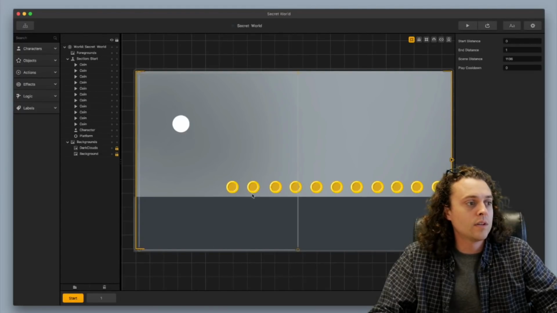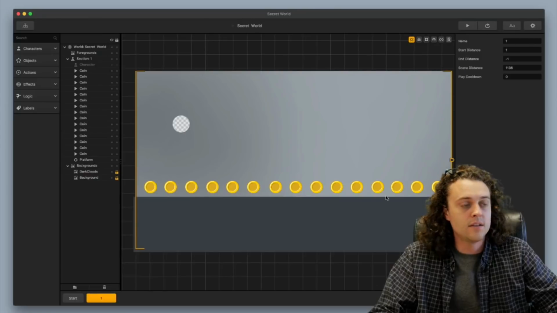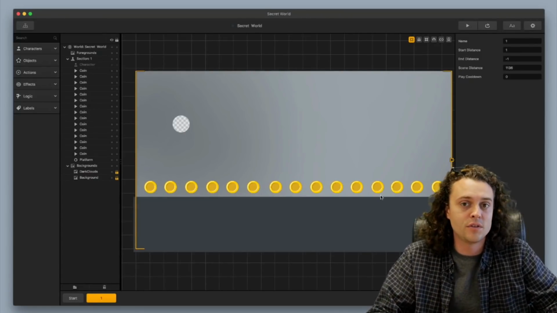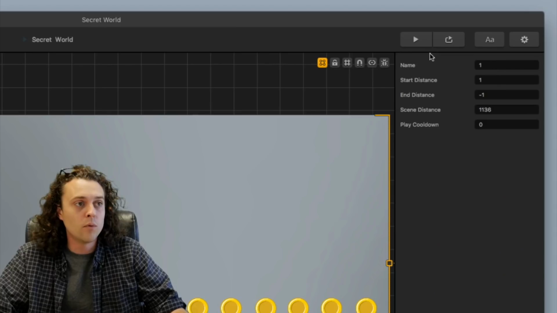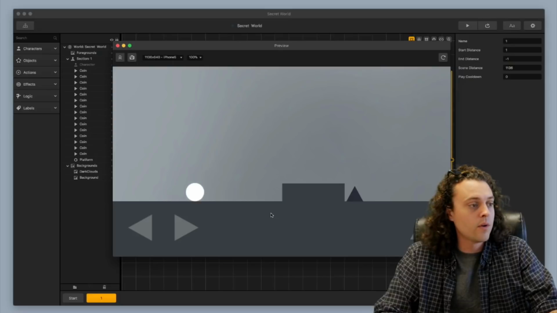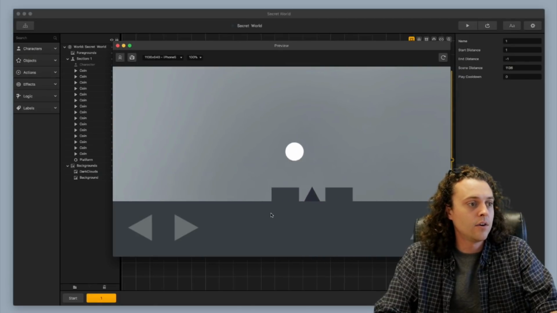So in this world, I have all these coins, and you're just going to collect these coins here, and then as soon as you collect a certain amount that you want the player to collect, you kick them back over to the other world. So one more time, let me just show you how the setup is, okay? So you're running, you got your character playing, and there's randomized scenes, okay? So like that's a random scene thrown in there, and then here's another random scene thrown in there.